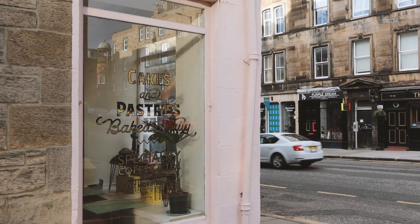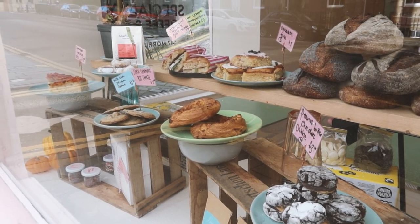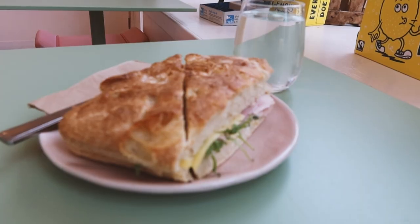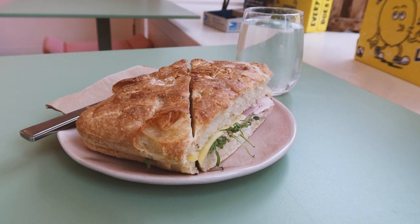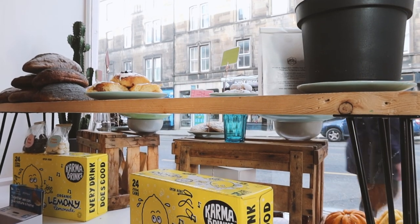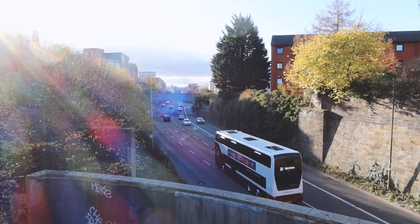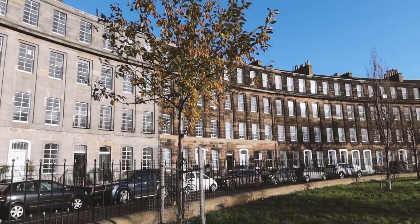I'm actually heading to Nice Times Bakery for a little lunch — I never got the opportunity to sit down so this is very exciting for me. All the baked goods here look amazing every time I pass around, and this time I ended up having their focaccia sandwich. It was like a ham and cheese sandwich with some nice mustard and salad, and it cost me eye-watering seven pounds. However, I do have to admit it was one of the nicest focaccias I've had in ages. Then I turned to Gardener's Crescent to find this little hidden area which feels positively London-y to me.